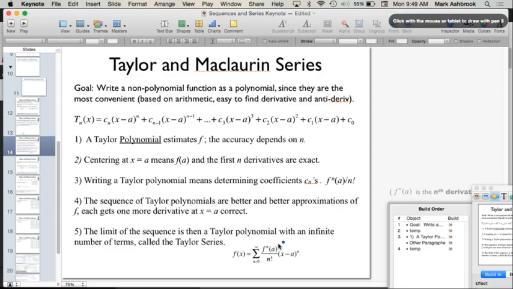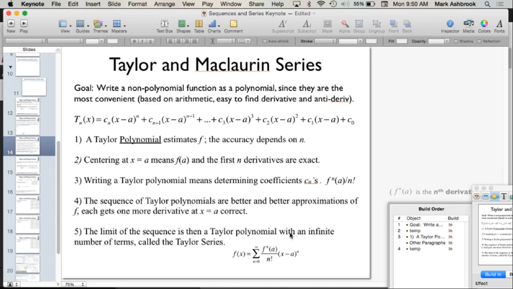All right, so this is then the nth term, and there's the nth coefficient. The nth derivative taken at a over n factorial. And we're going to add all those up, starting from n equals 0. And if we could add all infinitely many of those terms together, then that converges on the actual function within the radius of convergence. So what did we do last time?